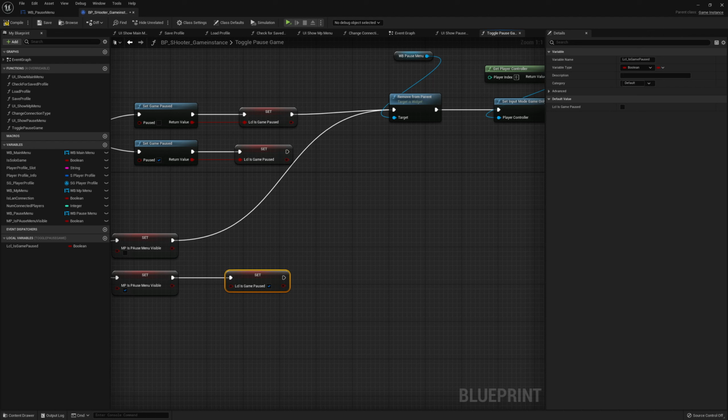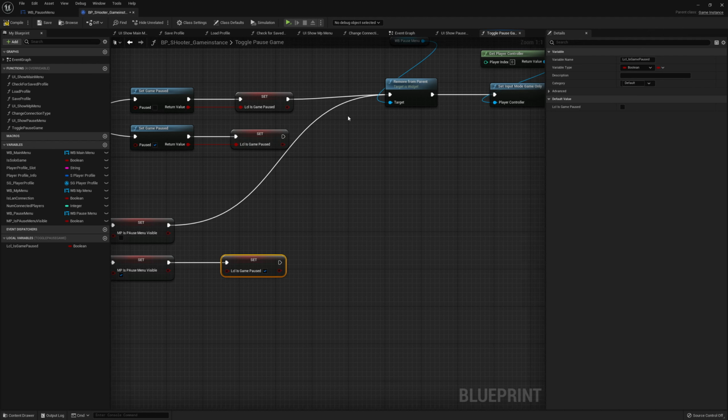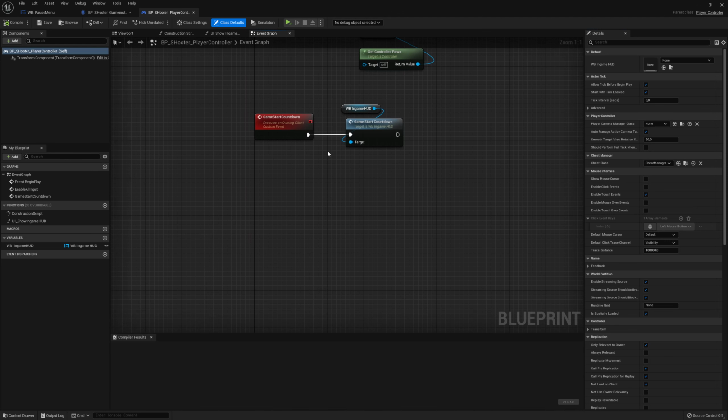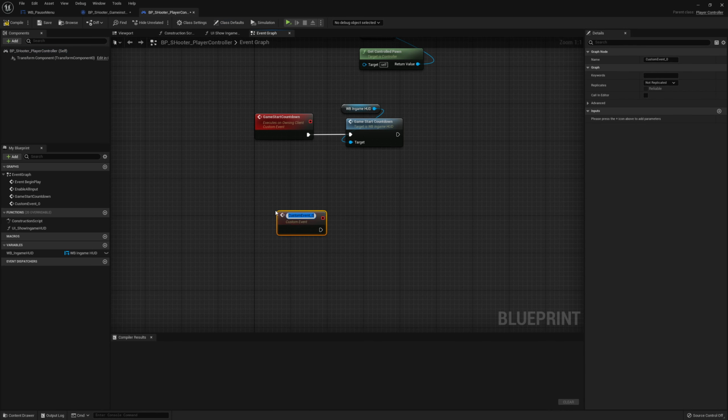And for the rest we need to create two functions. So let's go into our shooter player controller. And let's create an unhide pause menu function in here. So we're simply gonna create a custom event and call it unhide pause menu.